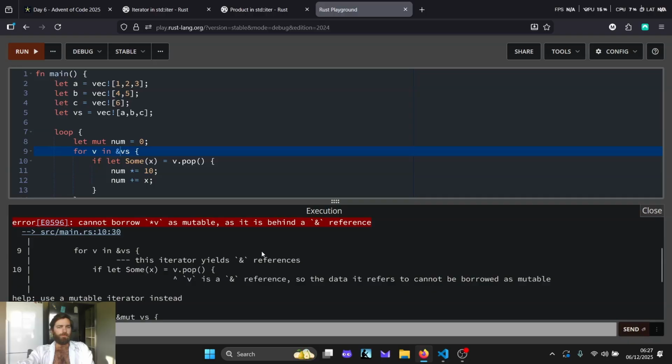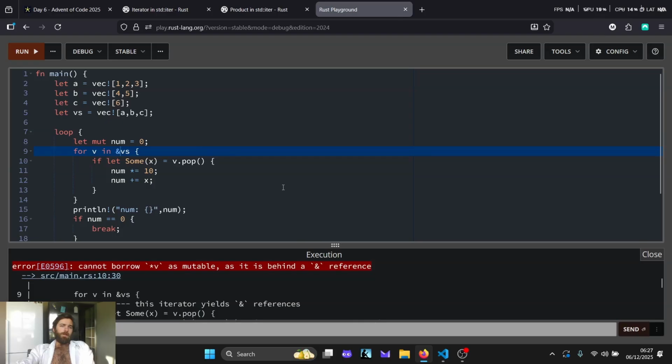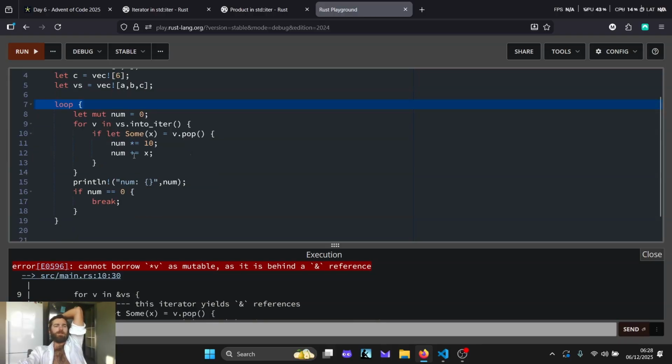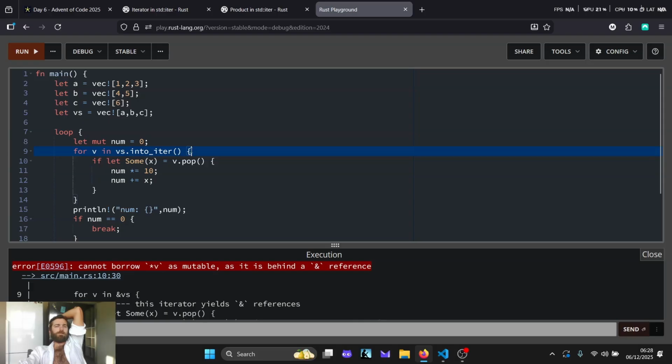It's because of this loop, isn't it? This loop actually doesn't need to exist. It's this. For each v, do this thing.